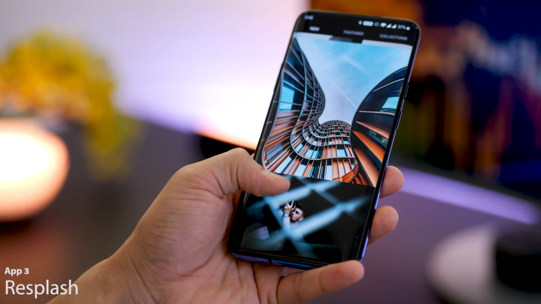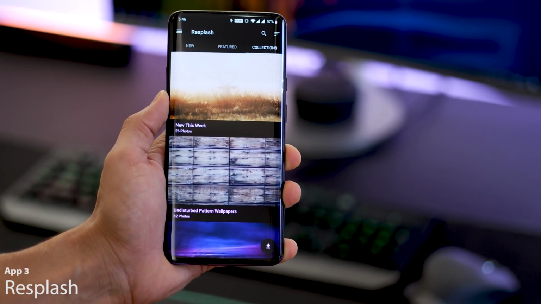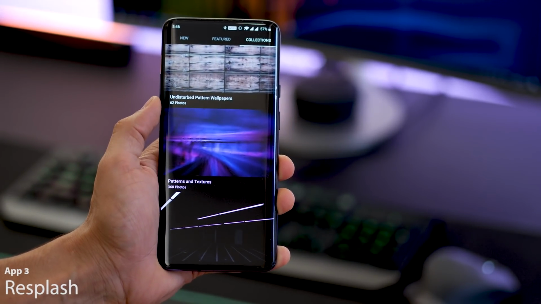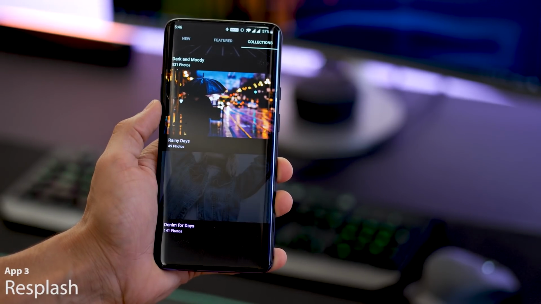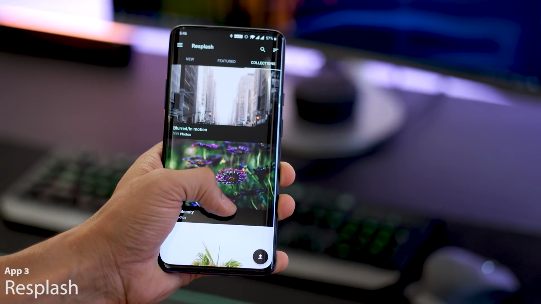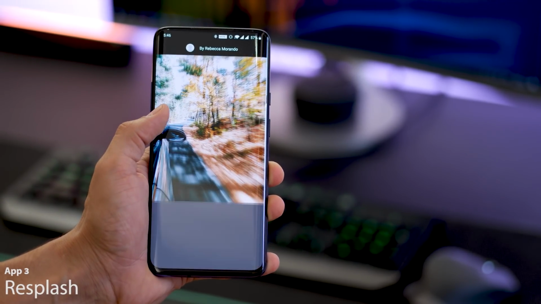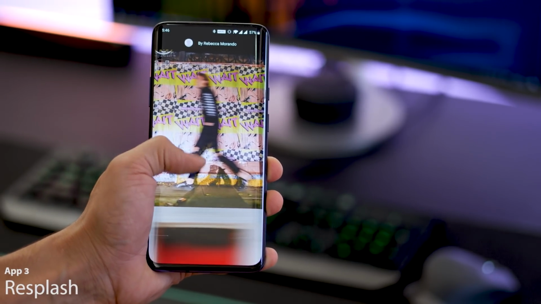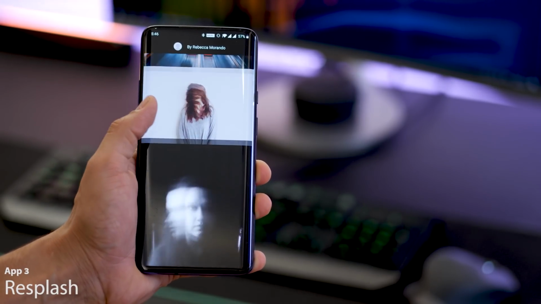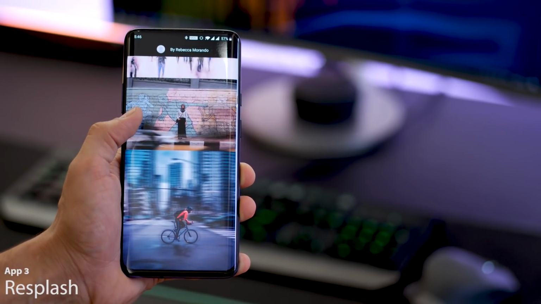But the best part about this app is not in its regular pictures, it's in the collections tab. So instead of having categories that generally apps have, which are very boring, right? There's space, there's anime, there's cartoons, there's abstract. These actually have very, very significantly different categories. So it's got patterns and textures, it's got dark and moody, it's got rainy days, it's got something in blurs and motion, like you can see in front of you. So all your pictures belong to that kind of category so the names are really different.